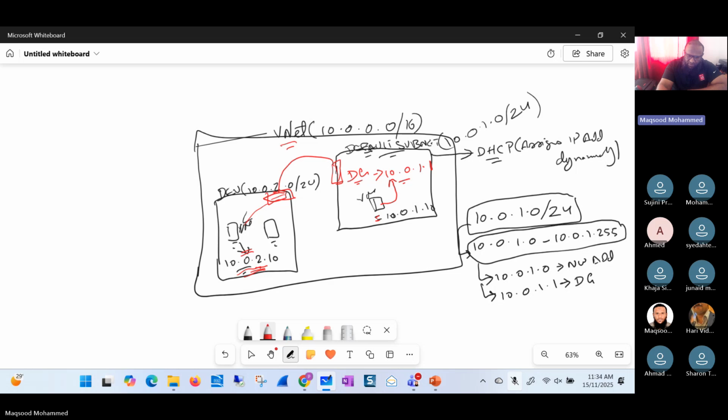Now, what I'm trying to explain is that every default subnet has these characteristics, and these IP addresses are assigned and reserved. The network address cannot be assigned to anything. The default gateway address is also reserved, and there were a few more IP addresses, right? 10.0.1.2 and 3 are reserved for DNS purposes, name resolution.